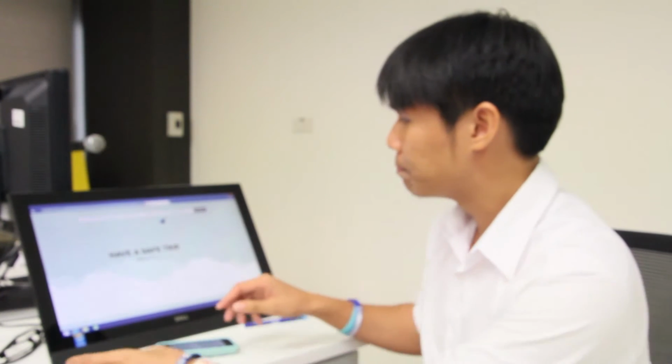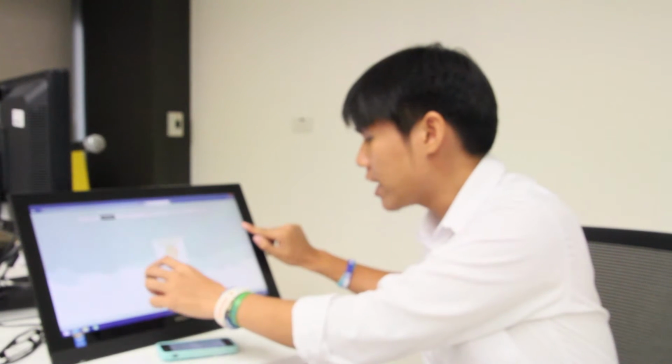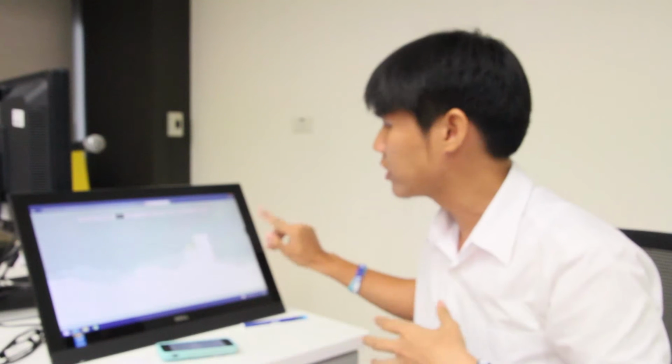As for how I created it, I looked at references from many websites to see how they did it. For example, the cloud: they don't use the cloud as the background but as an object. When the cloud is an object and we scroll through, we can see that it has dimension, with a white cloud in the front and a gray cloud in the back, which makes more sense because it looks like a real cloud.